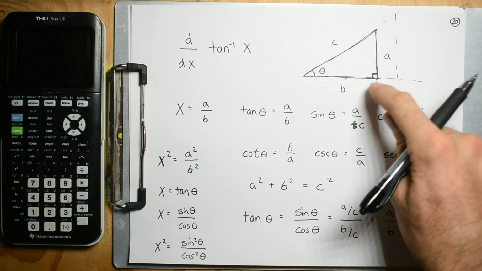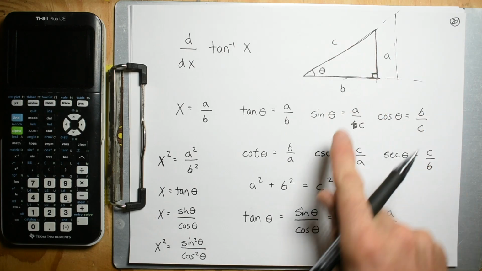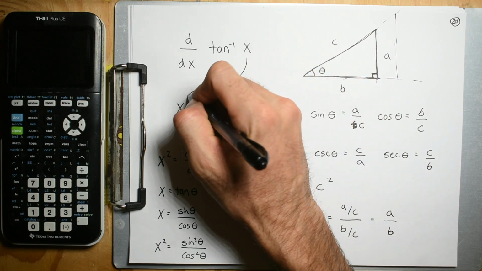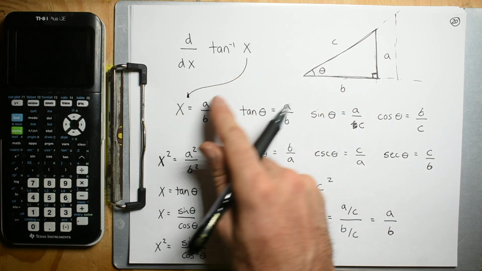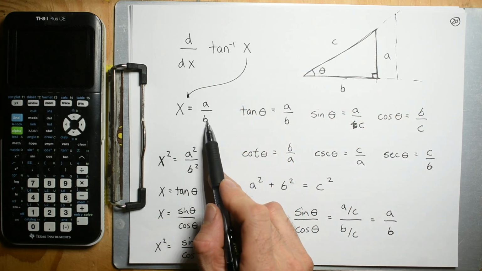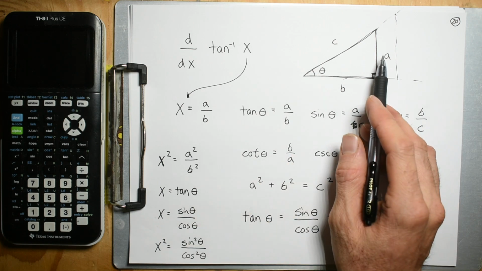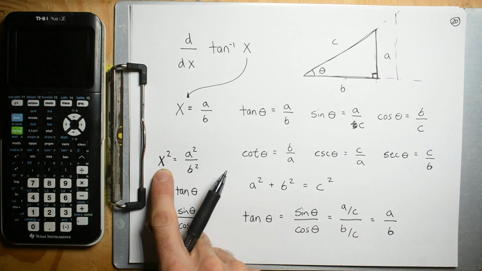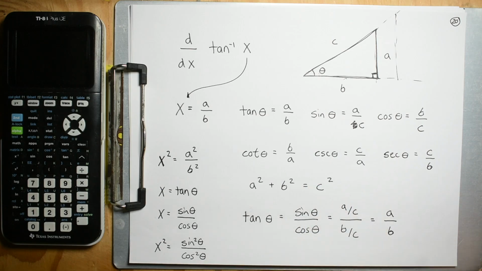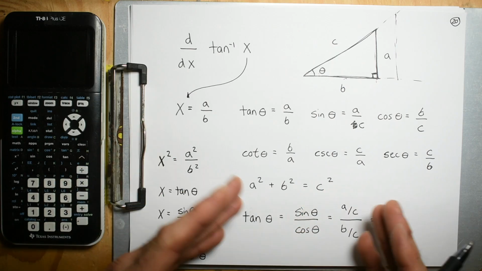And then with Pythagorean's theorem, we also know that this side squared plus this side squared equals that side squared. So that's what we have right here. From our problem statement, the value of x is going to be a over b. And then for this one, we're going to need to know that x squared is a squared over b squared. It's kind of fascinating, because that's the tricky thing. It seems like a huge trick. How would I know that?